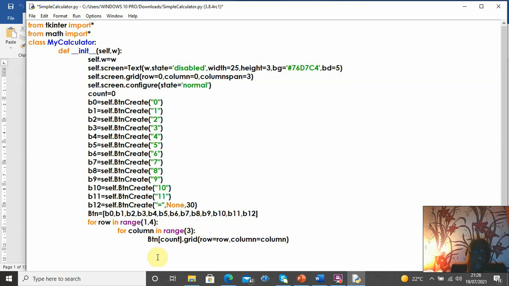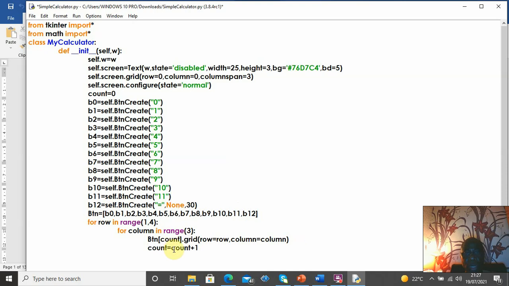That will arrange the first 12, B0 to B11, all of the buttons, inside the interface, but that requires that we type count equal count plus 1.